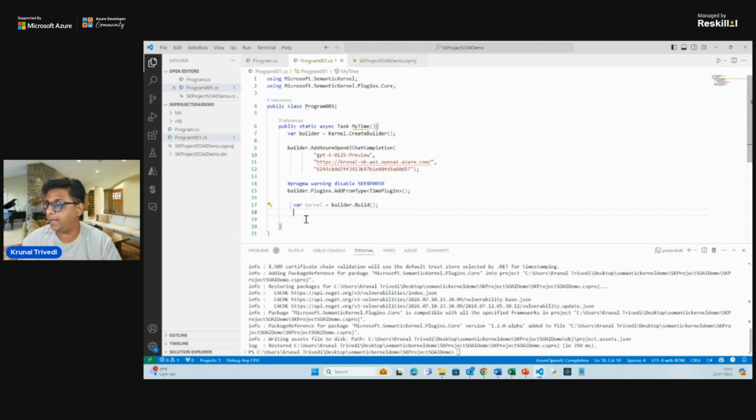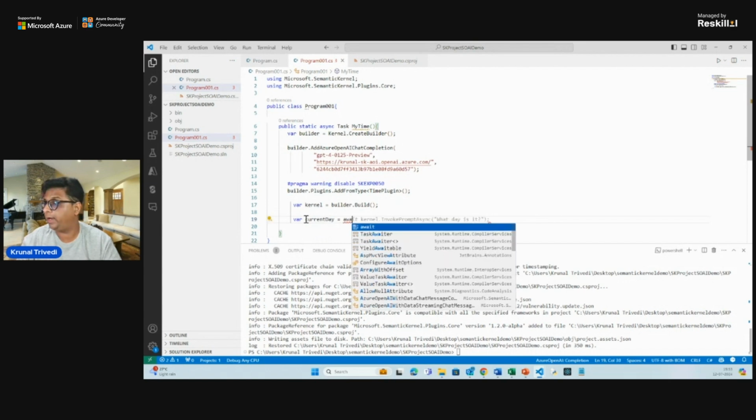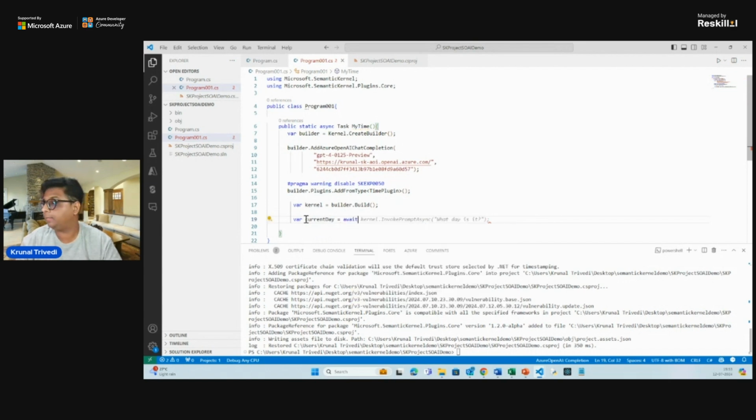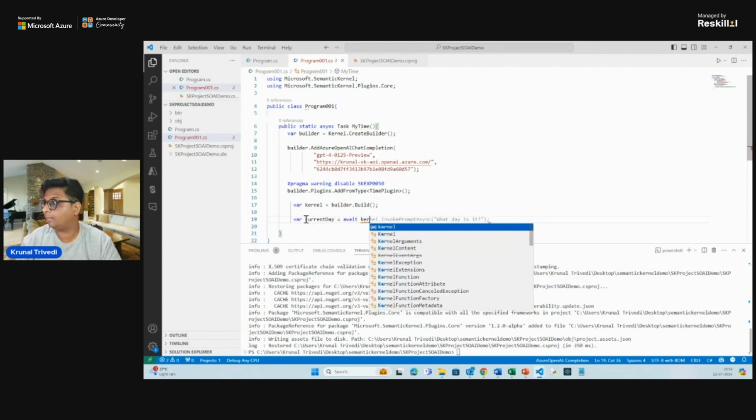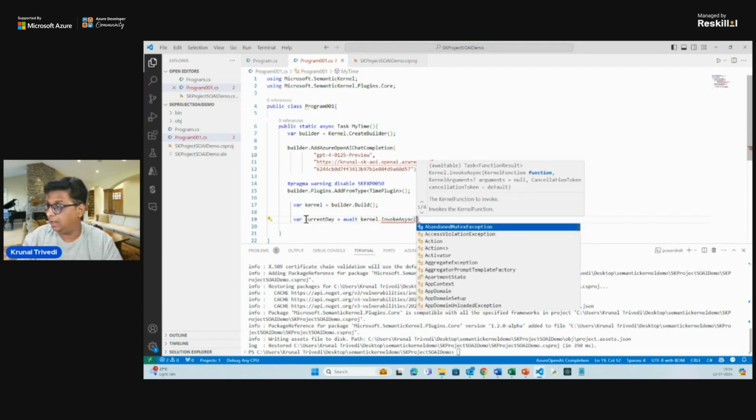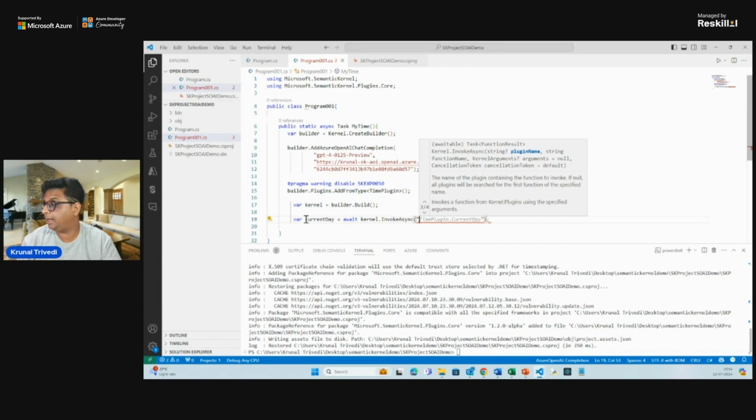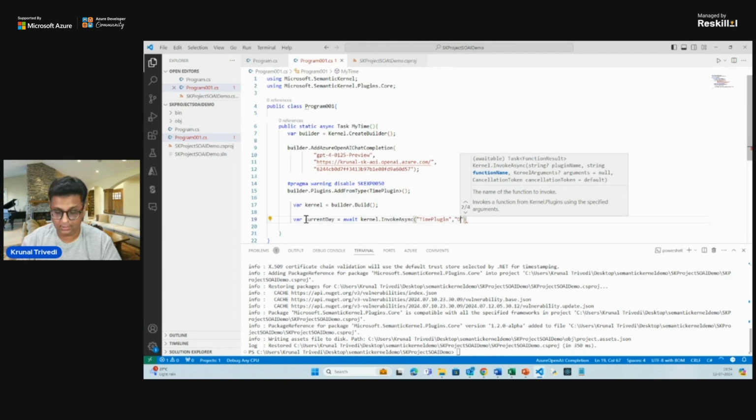So I say var currentDay equals await kernel.InvokeAsync. I need to pass two things. One is my plugin name, say TimePlugin, and then DayOfWeek.